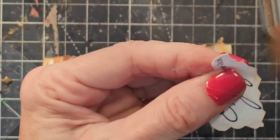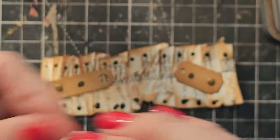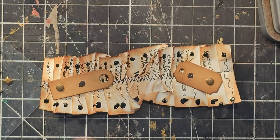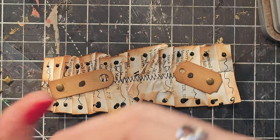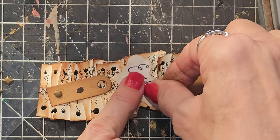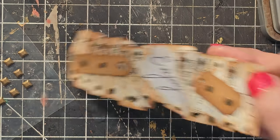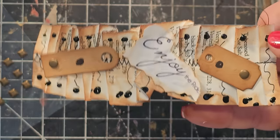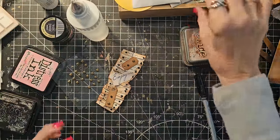You can tear words out of books or magazines, things like that. Or you can print them out on your computer, type them up, make a page of words, or you can find printed words as Digikits or Printables on the internet. Okay, so now we have this. Let's go ahead and show you what we made so you can get an idea.